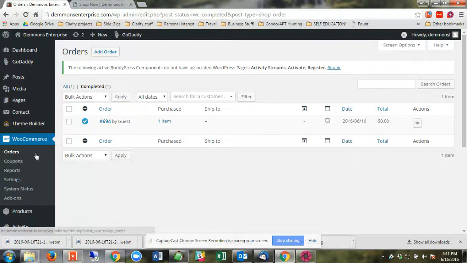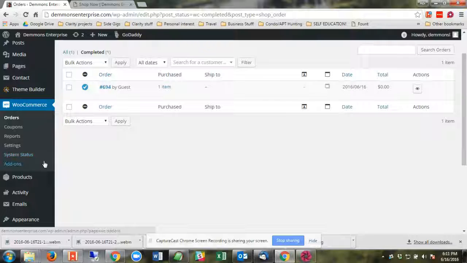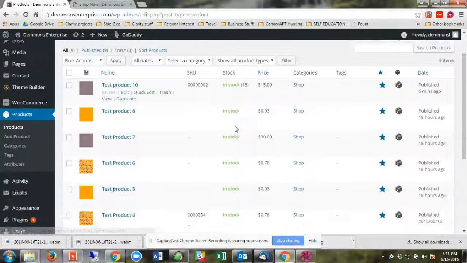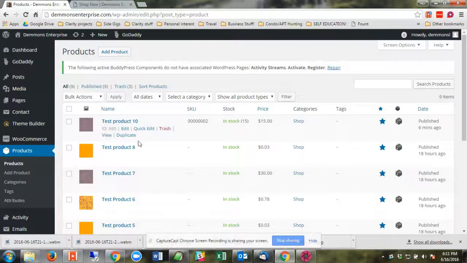It's convenient. The coupon section is going to be useful for you. Reports is going to be vital for you so you can see which products are doing well and how your sales are. Settings, you have a ton of settings over here. You can go through and take a look at them all and see what's useful to you and what's not, because everyone's different. There might be certain features that you might need and certain features that others might not. Products is going to be probably the section that you're in the most since you're going to be creating new products and putting them on the page.